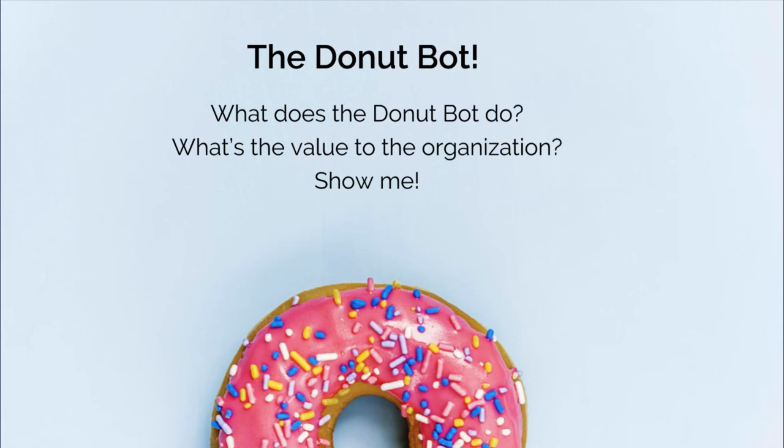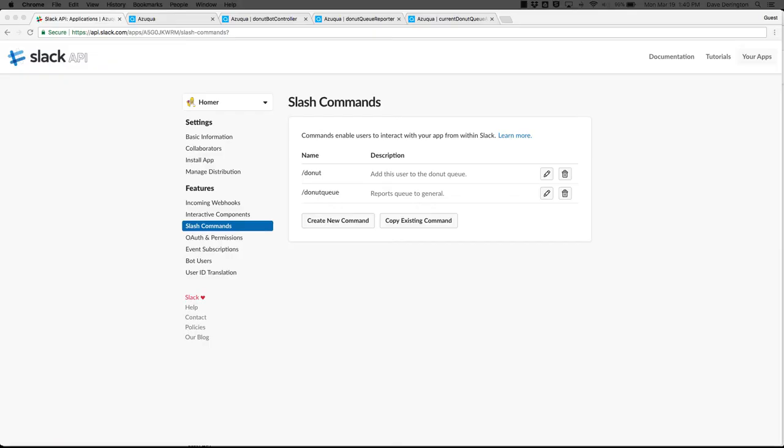So why don't you show the audience visually all the pieces to this, particularly getting into the flow and how all this works. Yeah. So like I said, there's just a few components to this. One is the Slack app. And right here we're looking at it, and I actually titled it Homer, as you could see. And you have the little Homers, or hopefully we don't get copyright or trademark infringement here. And this is just a fun guy. And so you see here's our two commands from the app perspective.